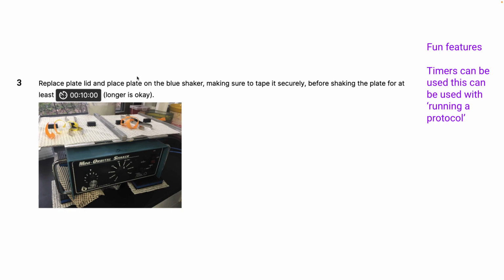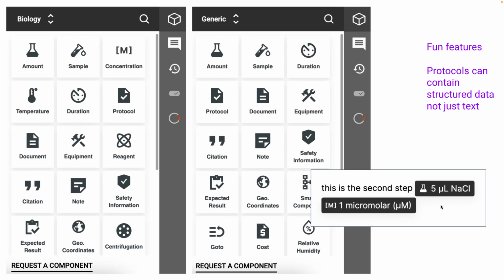Again, timers is one of the other features that I had mentioned before. Timers are great, but the place where timers are really important is when you're running a protocol, because when you run a protocol, you start that step and that timer automatically begins to run. And you can, of course, move to the next step, but in your document where you extract the running of that particular protocol, you'll see what that timer should have been and what it was in reality between when you went from step 2 to step 3 to step 4, which can be a really nice way to run your protocols if that's what you like.